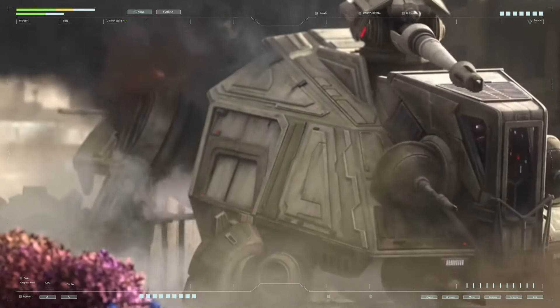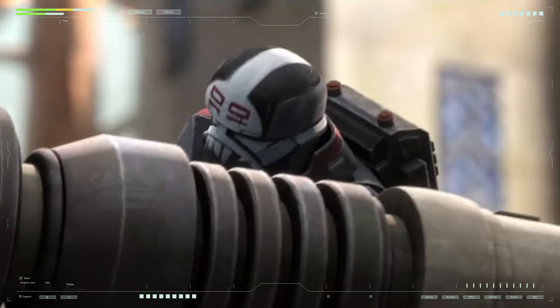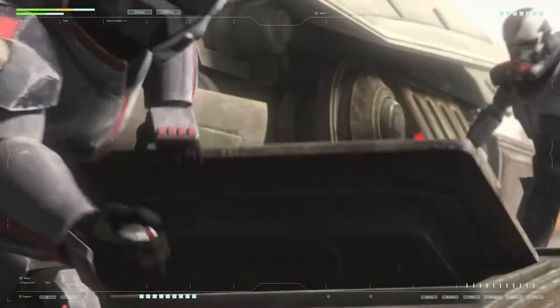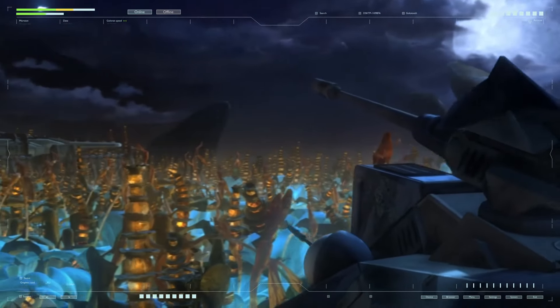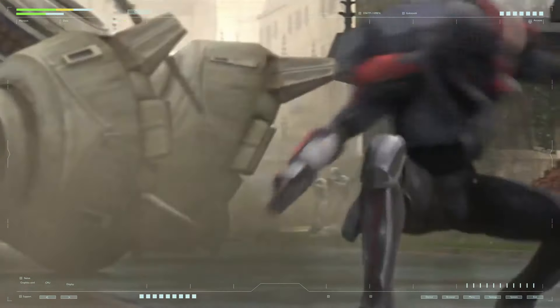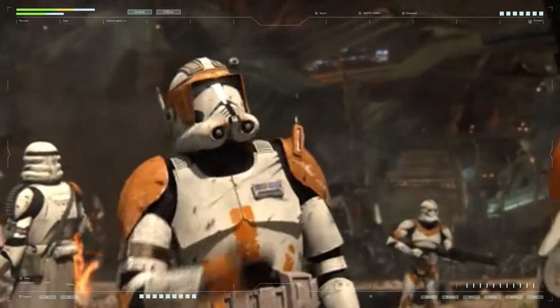The maximum speed was 55 kilometers per hour, though depending on the mass of cargo the speed could decrease. Even with eight-leg suspension, good armor, and four defensive laser cannons, these vehicles were very vulnerable due to the open top. The ATOT was carried by a cargo LAAT/c — the sealed docking part of the ship served as a roof for the vehicle during transportation. Despite its disadvantages, the ATOT turned out to be a very successful transport and continued to be used during the time of the Galactic Empire.